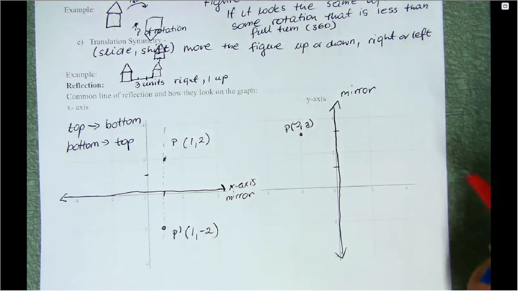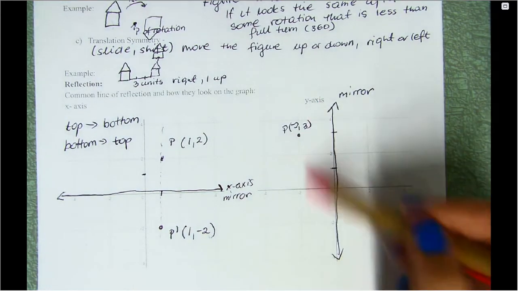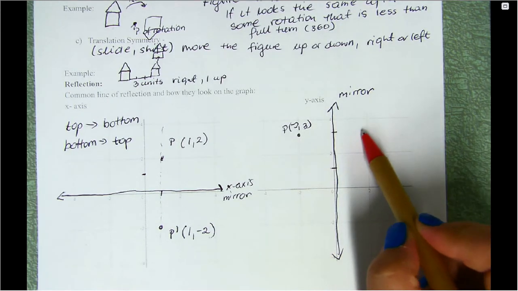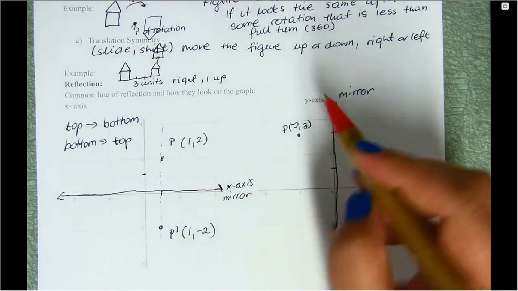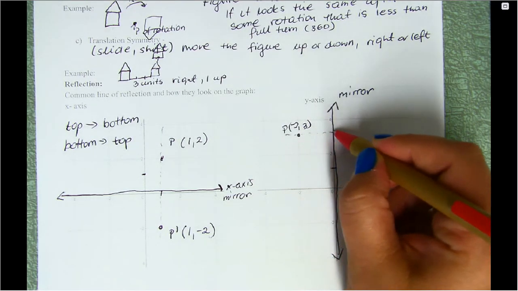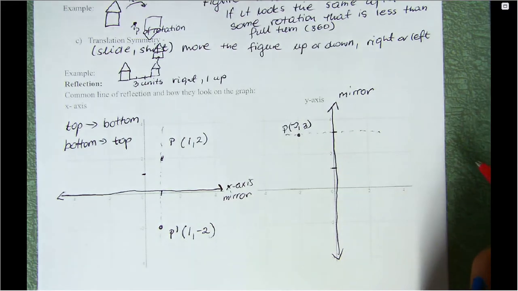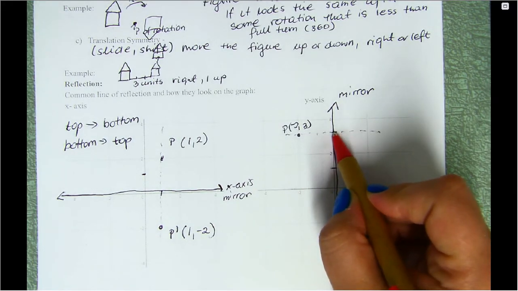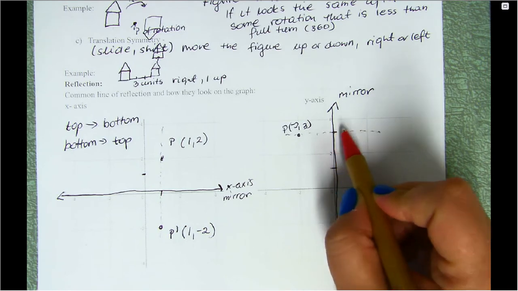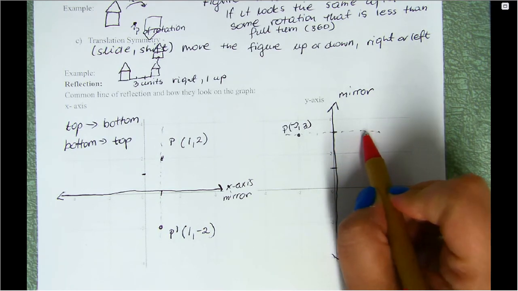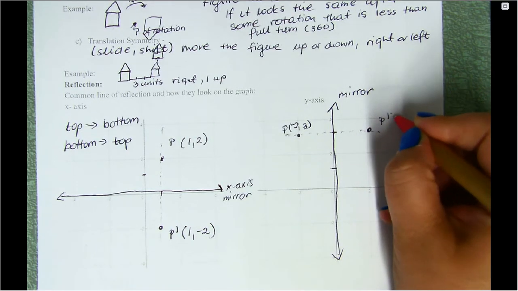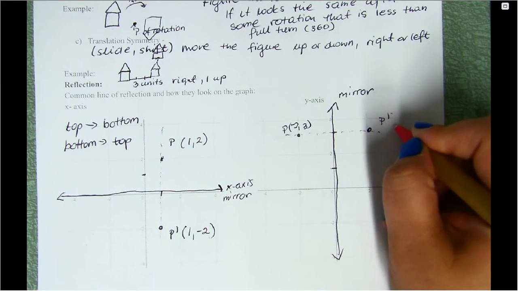Okay, I want to reflect it over my line of symmetry, which is the x-axis. So this time I'm going to the other side of my mirror, right? I know my point will end up somewhere on this line, and then I have to figure out where. Well, it's 2 points away from the mirror on this side, which means it has to be 2 points away from the mirror on the other side. That is my image of my point P, and it's called P prime. That's how we mark it.